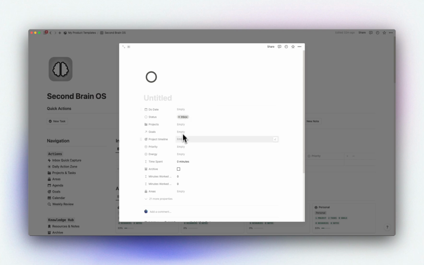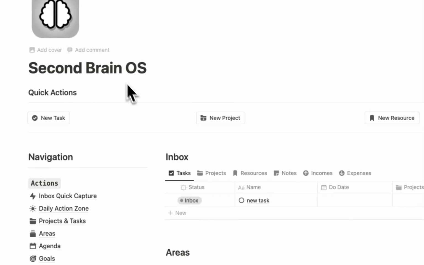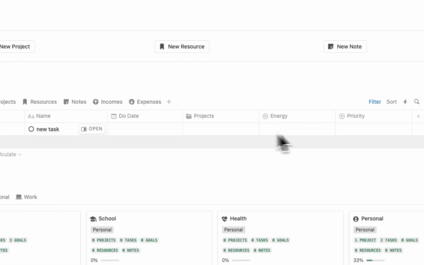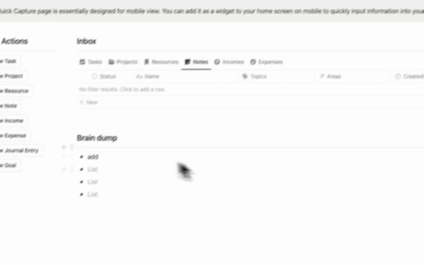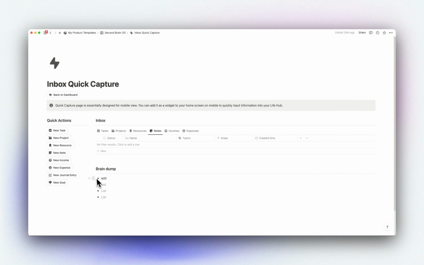If I go ahead and add a new task, for example, it will be added to my inbox, and I can see it inside my inbox or inside the quick capture view, which is designed for my mobile. You can simply add any note here, and then you can drag and drop it into a specific view so that it adds that note into that view.